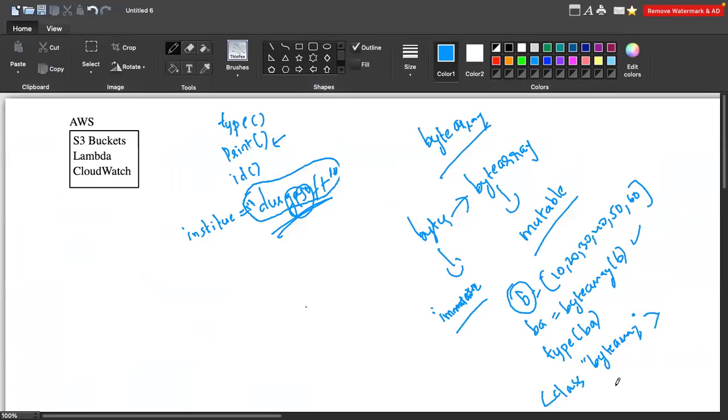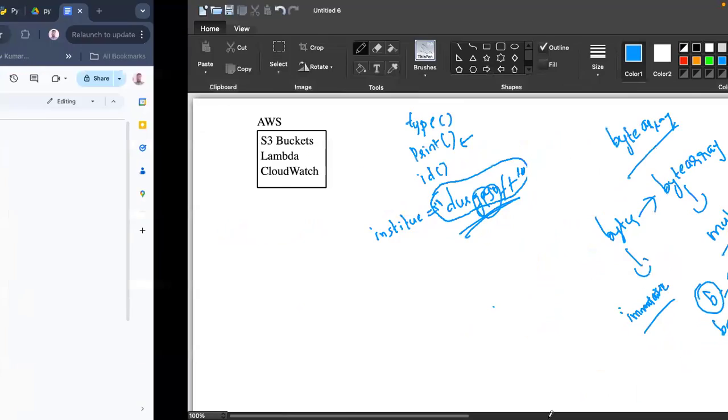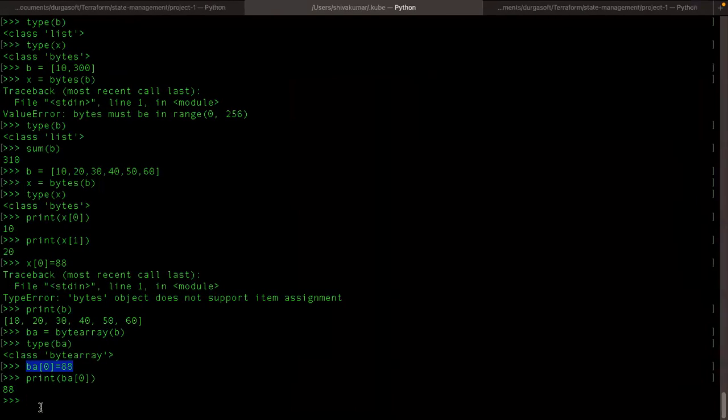What we did here is BA of 0 is equal to 88. So this is the bytes and this is the byte array.